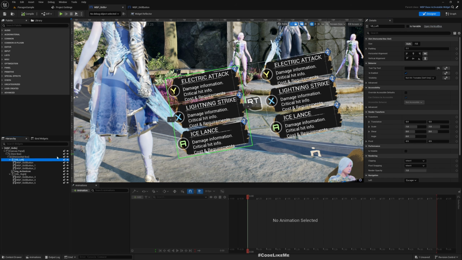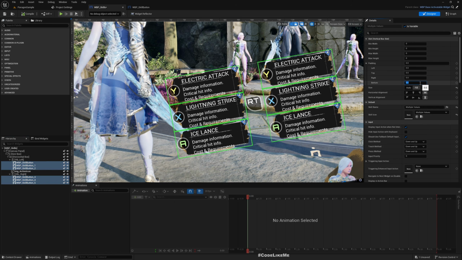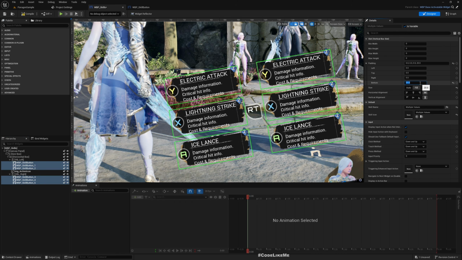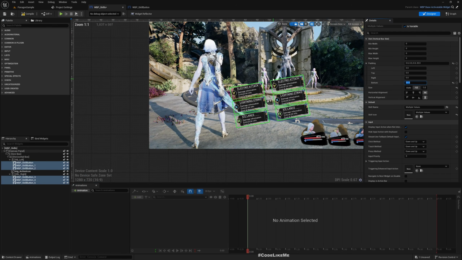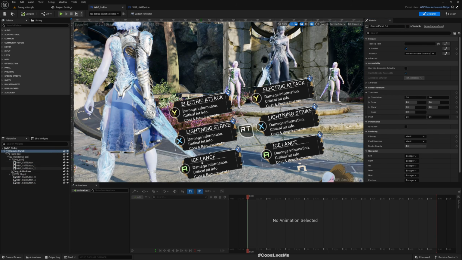Select all of them. Add padding to the bottom, 10. Good enough. Oh wait, hold up.